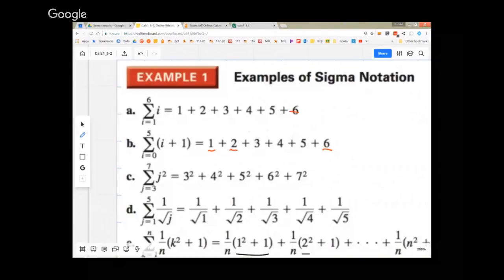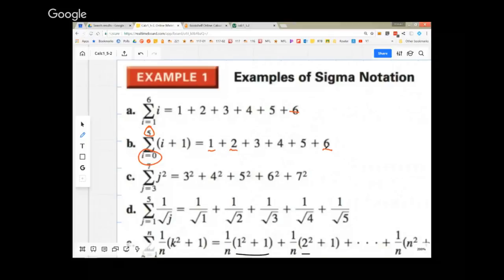So a couple different ways. So the index can start at any number. So you always want to pay close attention to where you are starting and where you are ending, or the whole problem doesn't make sense. And by the way, for whatever reason, these little counters often begin with I, J, or K. That's not very important, but it's just a common increment that is used for keeping track of these.